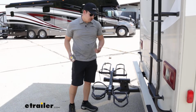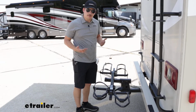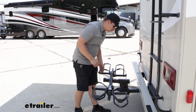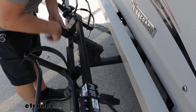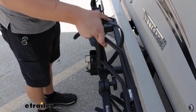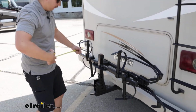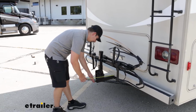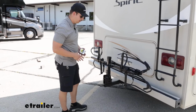Compared to some other bike racks, that's actually pretty good. I don't think you have to worry about any extra added distance. Just keep in mind that it's back there. When the bikes are unloaded, though, if we want to leave this in the hitch, we can. We can save some space by actually folding this upright, pulling this pin closest to us, folding it upright, and you'll see that that bottom pin actually will automatically latch in, lock it in place. And from here, it's only going to be sticking out about 13.5 inches. That's the end of the handle right here. So a lot more condensed and easier to work with.